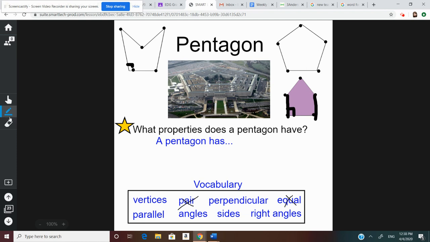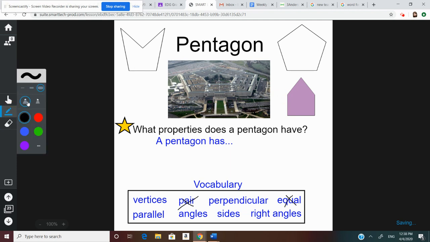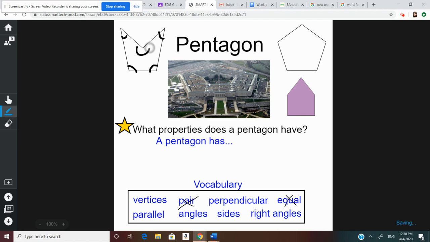All right, how many angles? Well, angles is going to be another thing on the pentagon that is always going to be the same. So let's look at our angles here. So looking at this figure first here, I can see we have 1 angle right there, 1 angle right here, so 2, 3, 4, and I know this doesn't look like an angle, but remember an angle is where 2 lines meet. So this actually is an angle. It's just a really, really big angle. So it has 1, 2, 3, 4, 5.